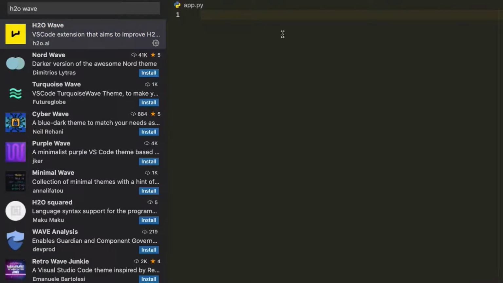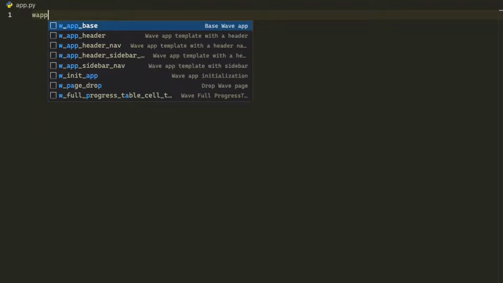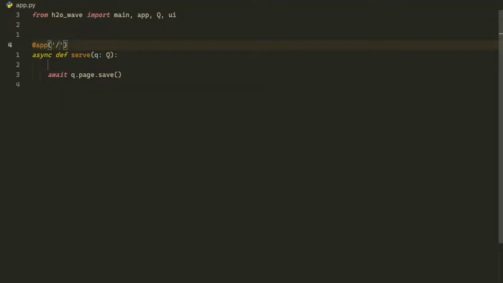And what that allows me to do is be lazy, basically, because even though I have worked on Wave every single day for almost 2 years now, I don't remember the syntax. Literally, I cannot write the basic template for a basic app, so I need to use snippets. Luckily for me, I have the snippet at hand, which goes w-app base, and this is the minimal code that I need for my initial Wave application.